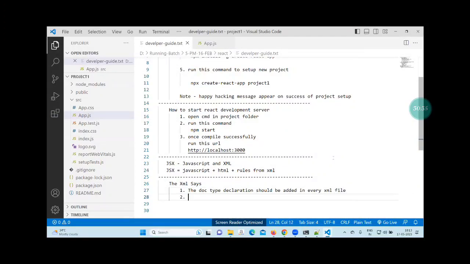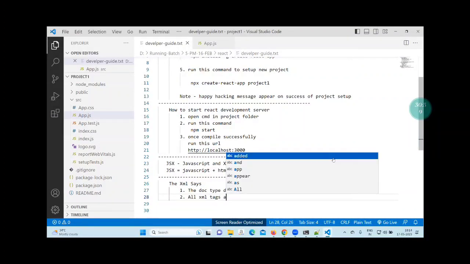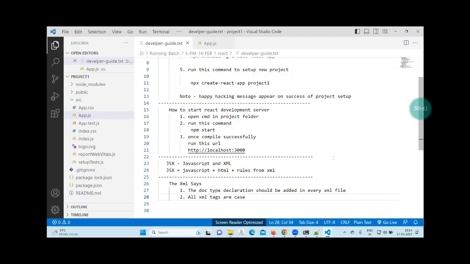Second one, all XML tags are case sensitive. All the XML tags are case sensitive.